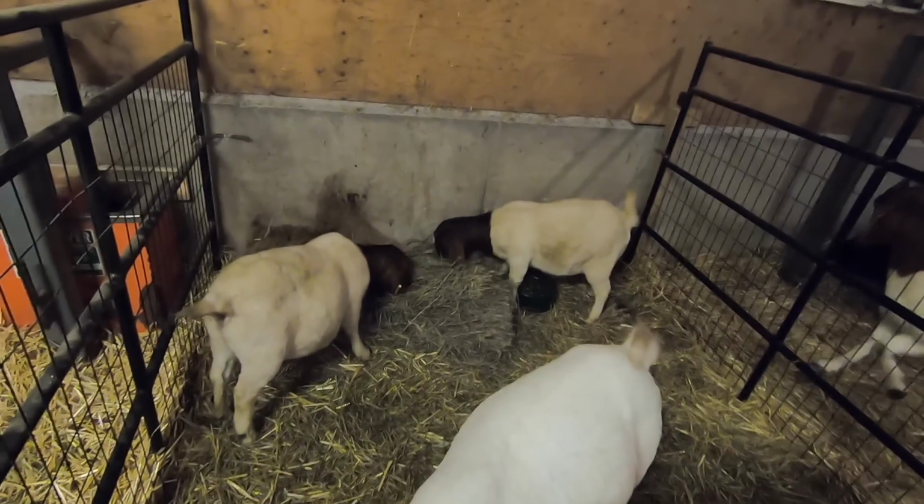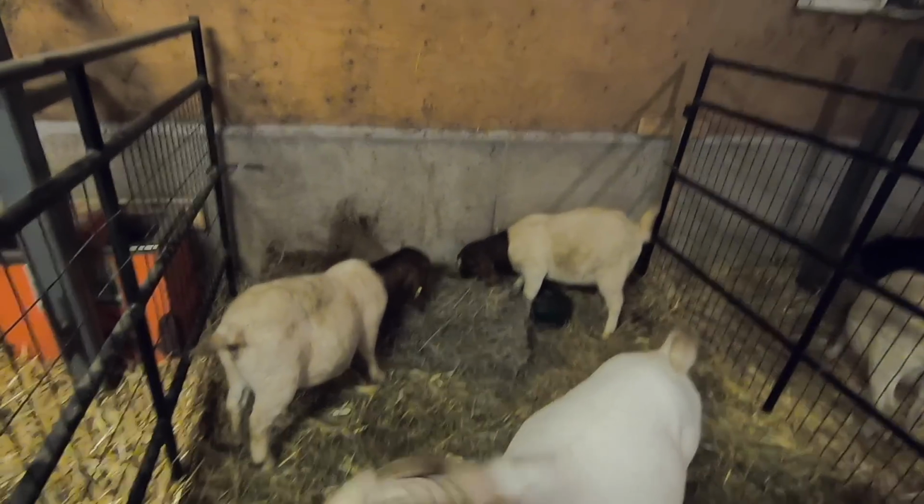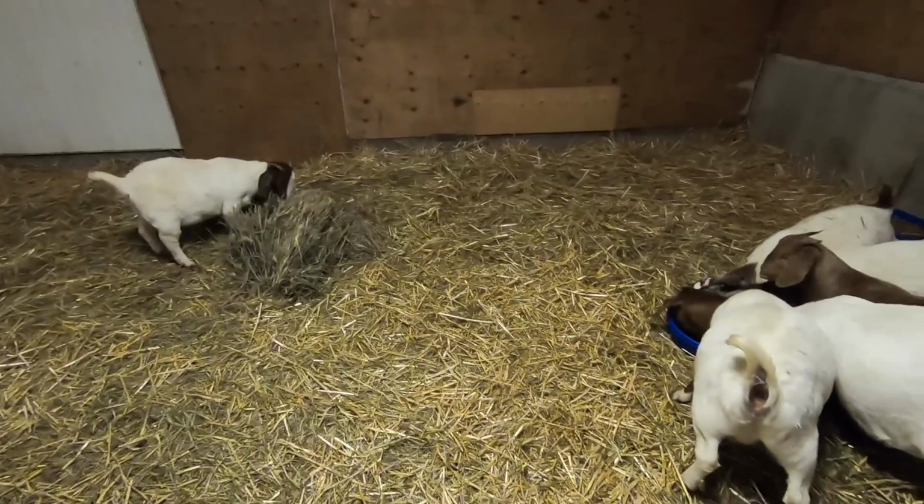So I'm not too sure what the plan is now, because that's the second time they've been in with this buck. So I might end up pulling those two out of the pen and putting them in with this group pen. And then I'm going to watch for their heat cycling to maybe see if I can see them get bred, and then potentially figure out that way if they can be bred or not. Otherwise, I will have to sell them, Maple and Cupid, because I unfortunately just do not have the room to keep them if they're not going to produce.